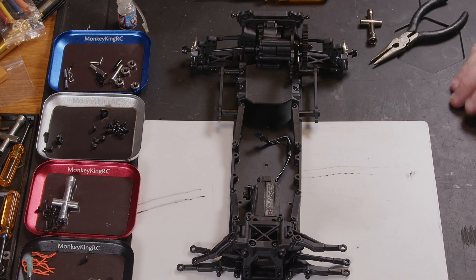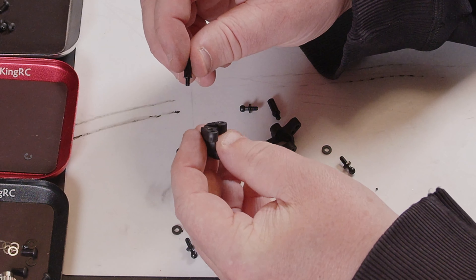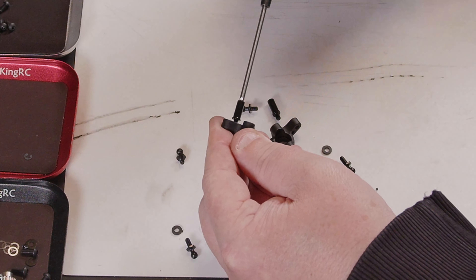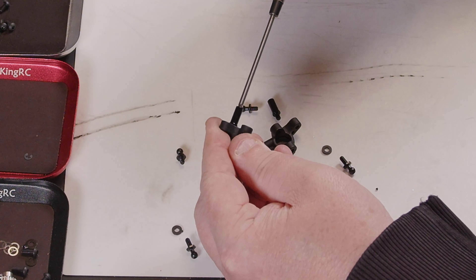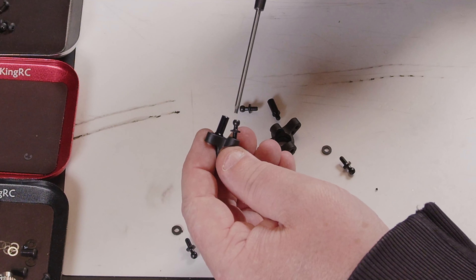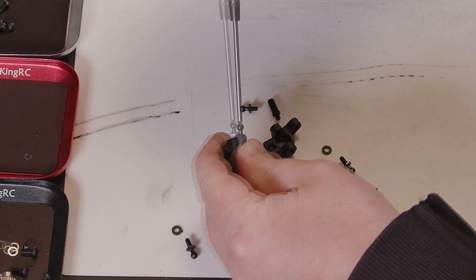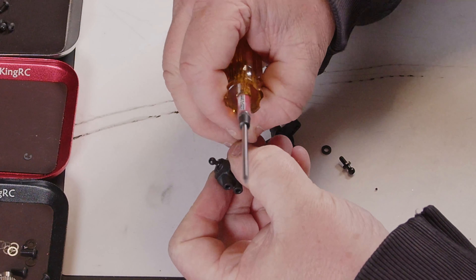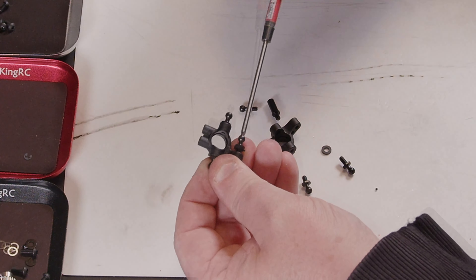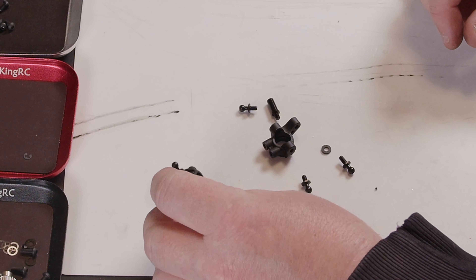Let's carry on — we're building the hubs up. We get one, and in the inner hole we want one of these weird contraptions in, and it looks like a 2mm hex to drive them in. Then you want one of your shorter threaded studs in the top, then a shorter threaded stud in the bottom. Then we're going to want a longer threaded stud with a 1mm shim coming out of the bottom of the hub — again somewhere you could put a bling shim. Don't over-tighten these things, so that's one assembled.